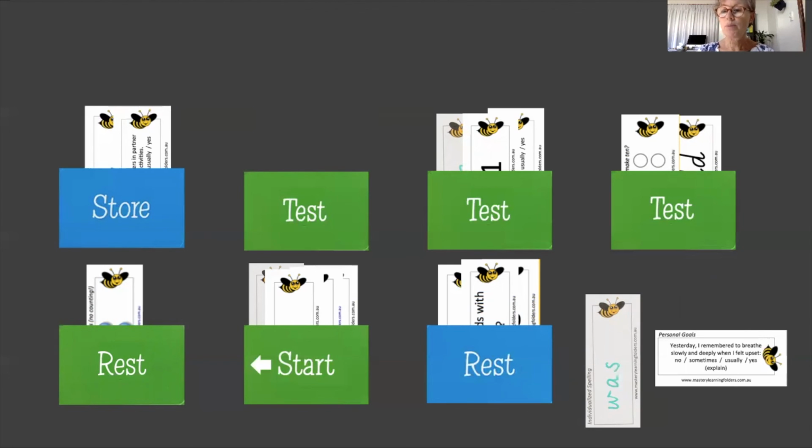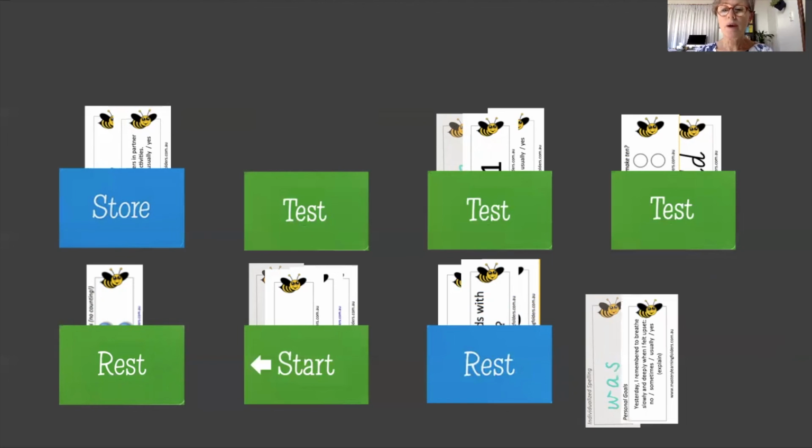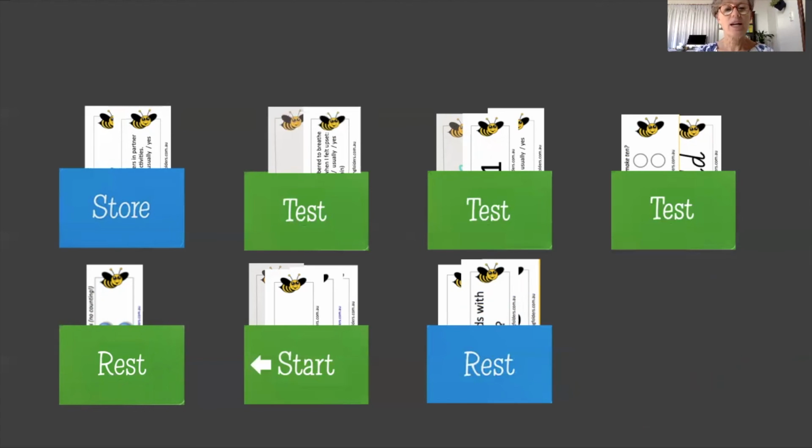Yesterday, I remembered to breathe slowly and deeply when I felt upset. So this flashcard is coming out of the very first test pocket. So the student may say, well, no, I haven't remembered to do that. And so we could talk about that. And both of those flashcards go back to the pocket that they've come from. So that's the end of the tutor testing session for that day.